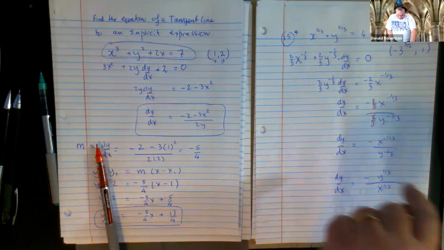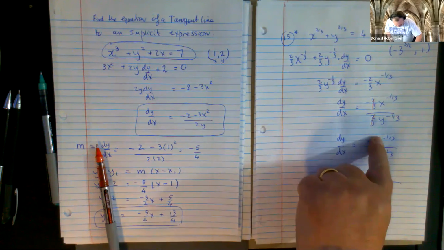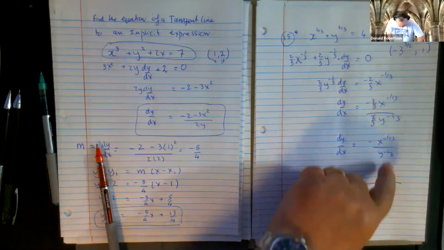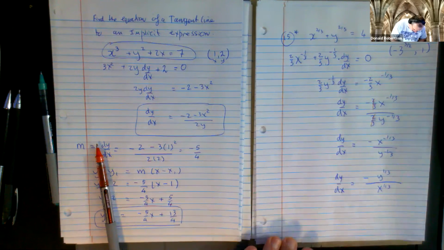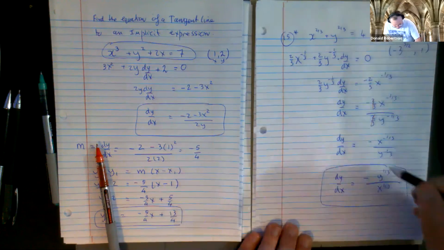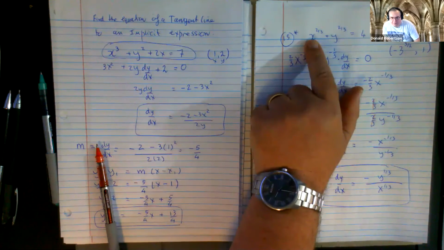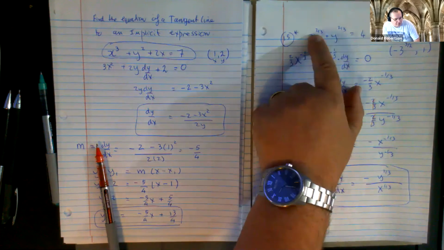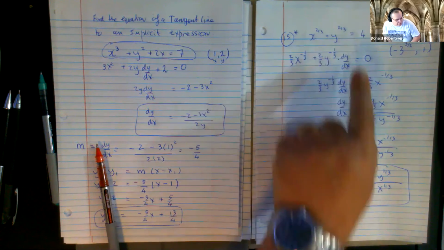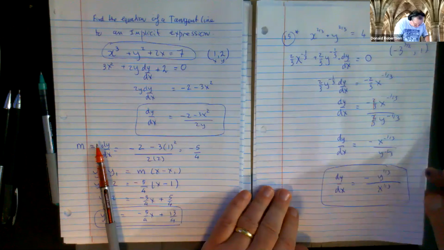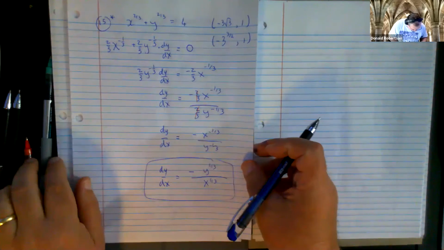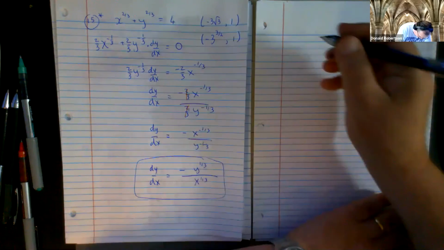So we got this. Are you happy about negative powers on the top going to the bottom and negative powers on the bottom going to the top? Right. Okay. I'm going to leave it like that. And why? Isn't there a rule in style points that says make it look like the original? You agree it looks like the original. So I'm good. So I now need to find the slope of the tangent line.